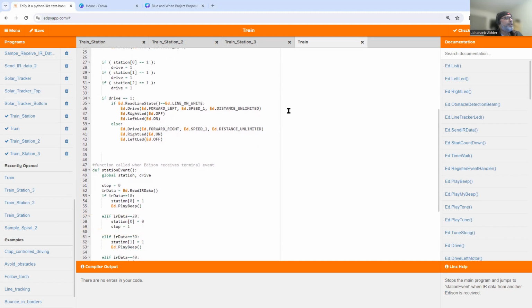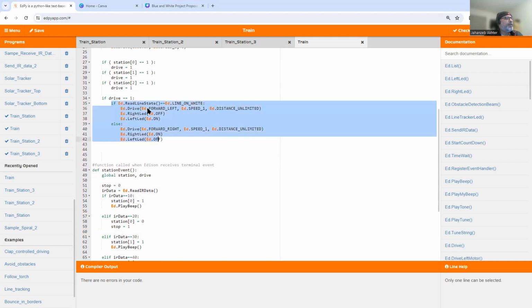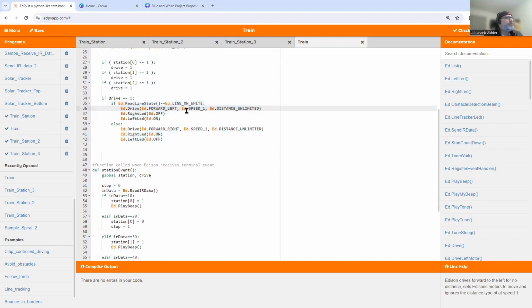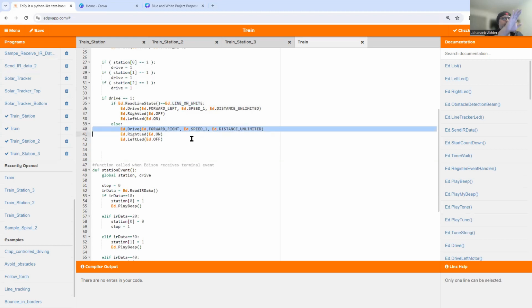So when drive is equal to 1, it will then use this if-else statement, and this is the standard line tracking. If it is on the white line, it will move a little bit left and keep moving. If it is not on the white line, if it is on the dark line, then it will keep moving a little bit right. And that's how it navigates the black line.